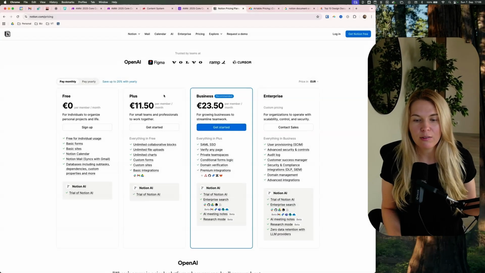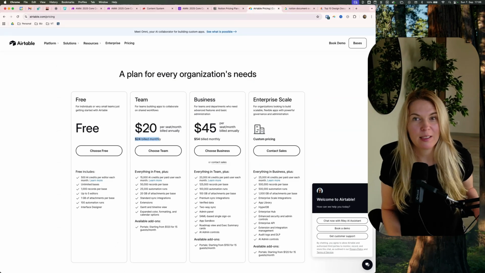So today I tried to figure out if it's worth it to check out Notion for content automations, and maybe it replaces Airtable as a cheaper alternative. You can use Notion's webhooks with this Plus plan, which is just under 12 euros per month, while using Airtable is twice as much.